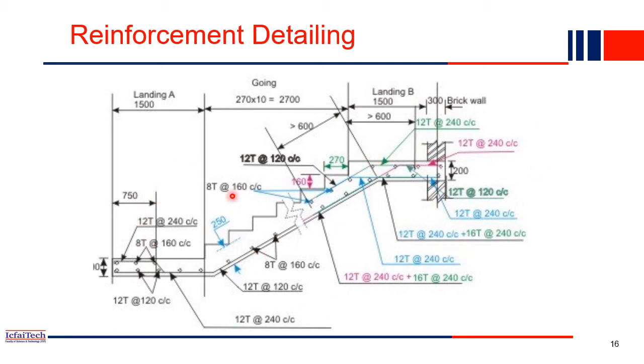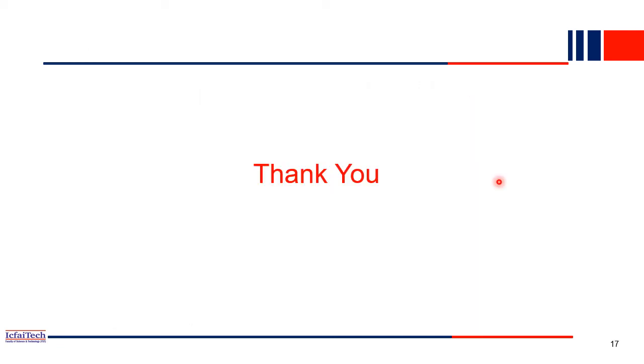The middle portion we designed as a beam, and these two we designed as a slab. Very simple design, and ultimately the detailed view of the slab will be prepared and given to the site engineer, so he will execute the same thing on site. So that's how we can design a staircase, or even any structure in the world: we can simply divide it into beam design, column design, and slab design. Today we demonstrated how we can design a staircase, and we only considered a simple staircase, but the same thing can be done with a helical or circular staircase also.